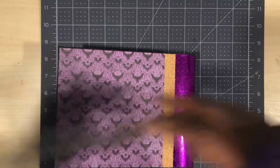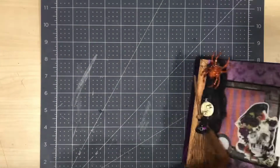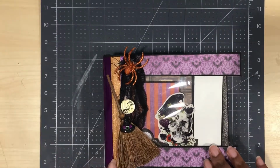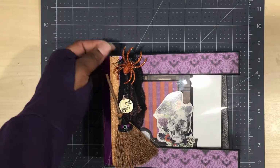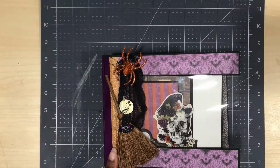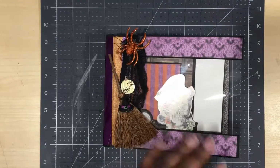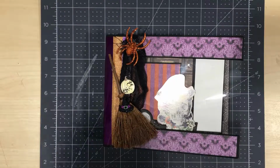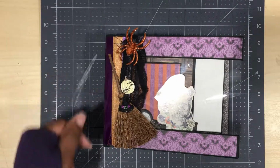Guys, I loved making this album. It took me a while to do the construction, but it was so much fun decorating it. And I would recommend anybody who likes making mini albums to pick up a couple of Kathy's tutorials. You will definitely get your money's worth out of these tutorials. I have lots of them. I've been buying Kathy's tutorials, I want to say, for probably like 3-4 years now, and I love them.